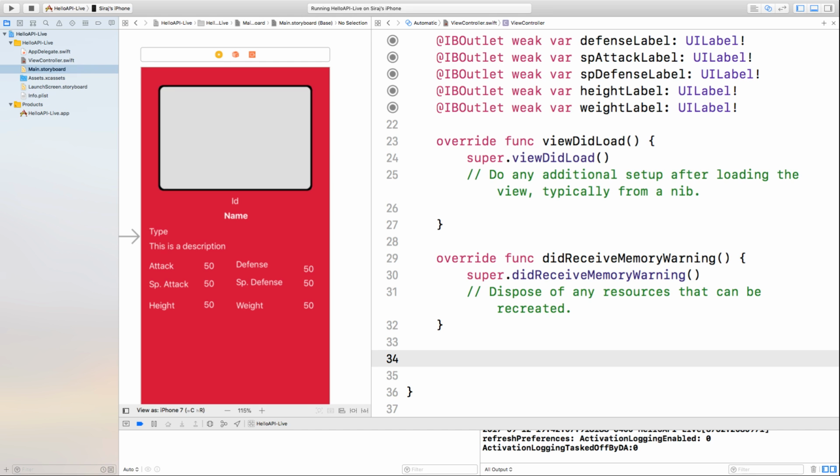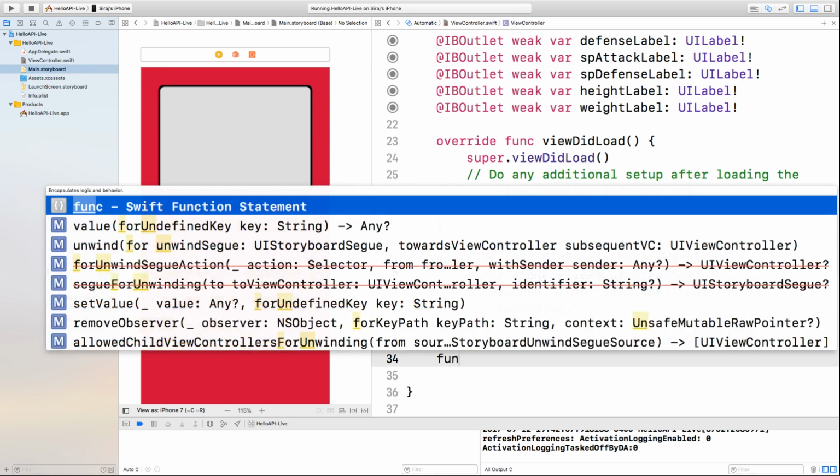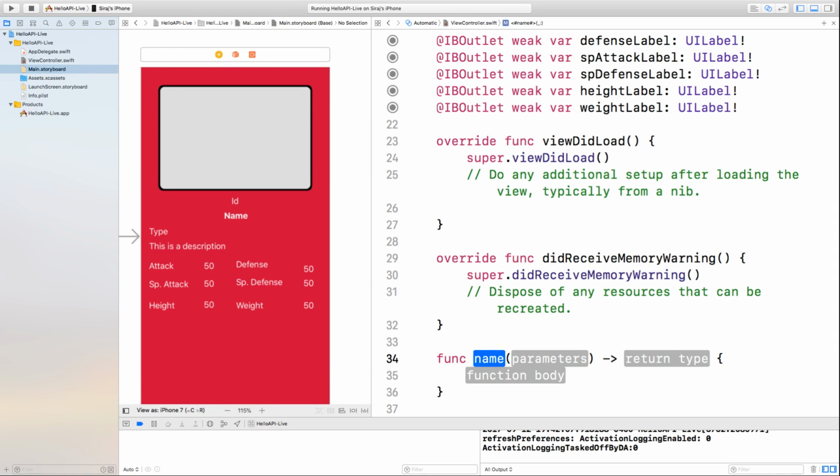What we'll do is we'll separate the code from the actual viewDidLoad code. So down here, we'll create a new function. So is everyone familiar with a function? Pretty much? Yeah? Can I get a show of hands? Don't feel bad if you don't know what a function is. I mean, it took me a while.